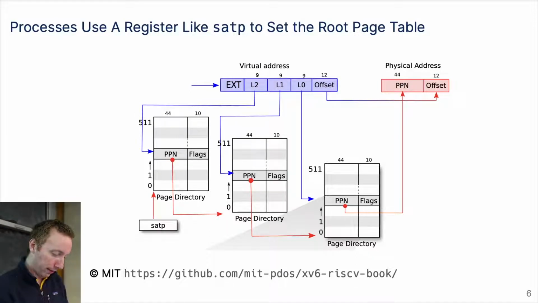So you'd have one L2 page table here, which would fit exactly on a page. There'd be 512 entries, so 0 to 511. Each of the physical page numbers there is going to be able to point to another page table, so you can have 512 of them. Then in the L1, you would have up to 512 of these, each of them with another 512 entries to point to different L0 page tables. And once you hit L0, that's when you do your direct mapping.